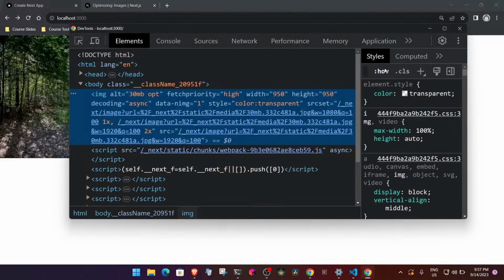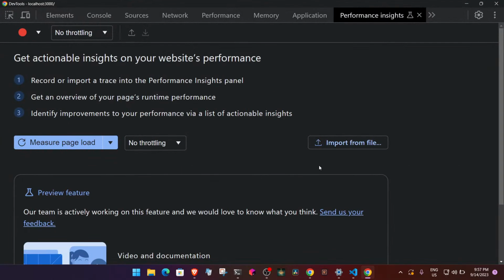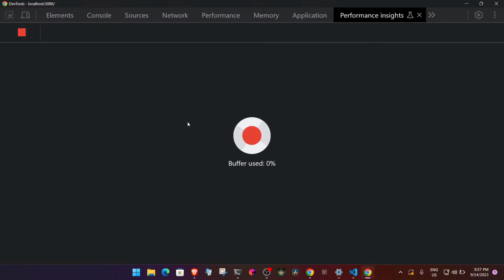And that means if you cannot see it here, you have to see it here. What happened? If I measure the page load one more time, you will find in this performance insights, this is only available in Google Chrome for now, so there's that, but let it happen.